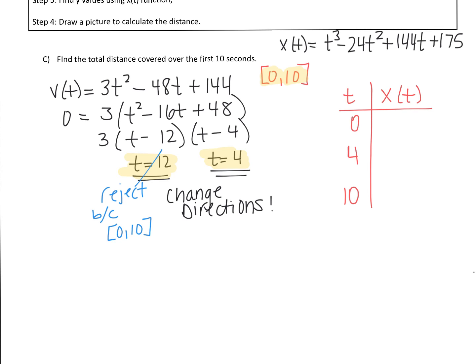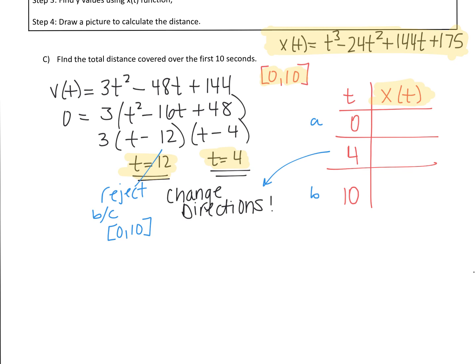So really the only values that I care about are the 0, the 4, and the 10. The 0 is my A value of the interval, the 10 is the B value of the interval, and the 4 is where it's changing direction. So what we have to make sure we do now is go to our calculator and put into our y equals this x of t function, right? Because this is an x of t. The standard position will give us distance. So you're going to take a minute, pause the video, and type this into your y equals and tell me what these three values are, and then hit resume when you're ready for the answer.